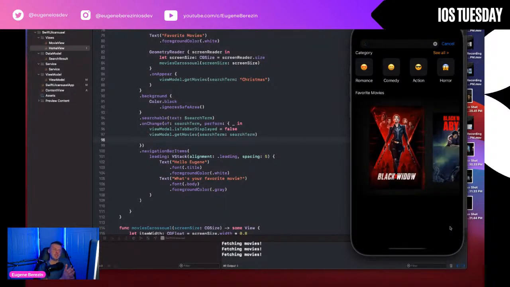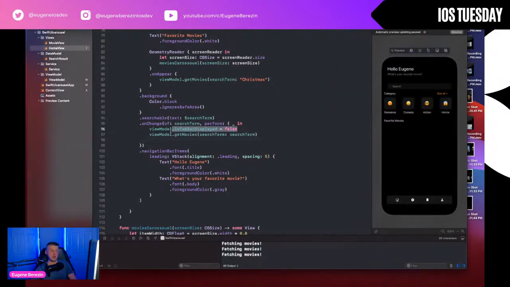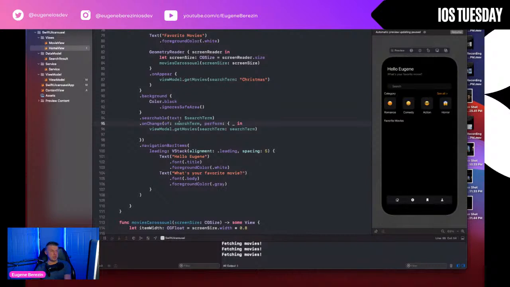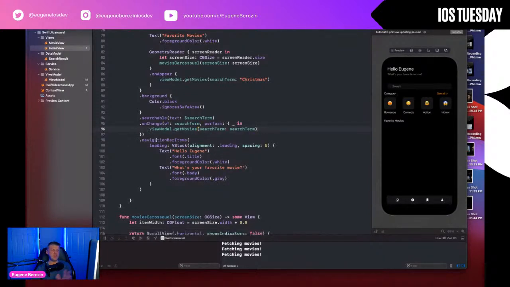Like it clearly doesn't work. So we need to listen to the event when it's editing. Unfortunately, I don't really know how to do that reliably on searchable, but I know how to do it with SwiftUI.